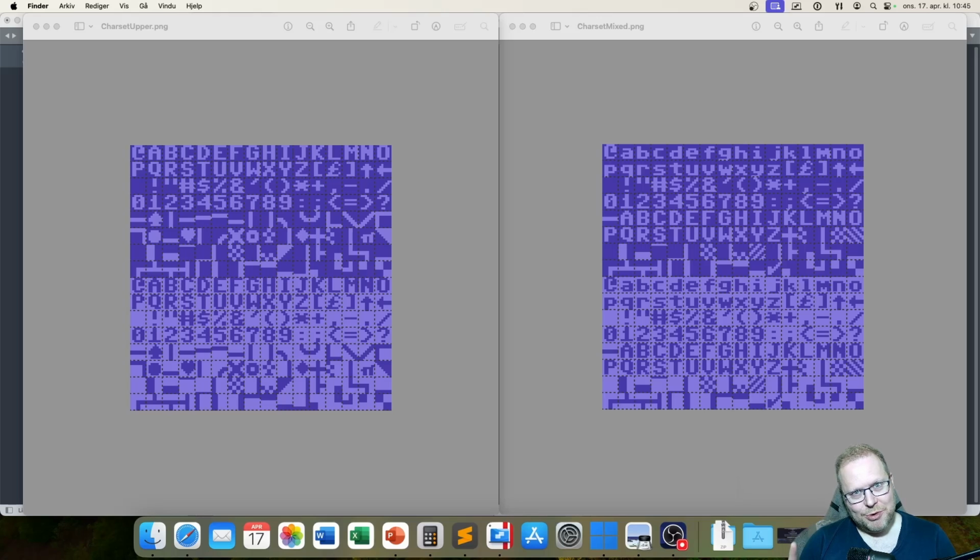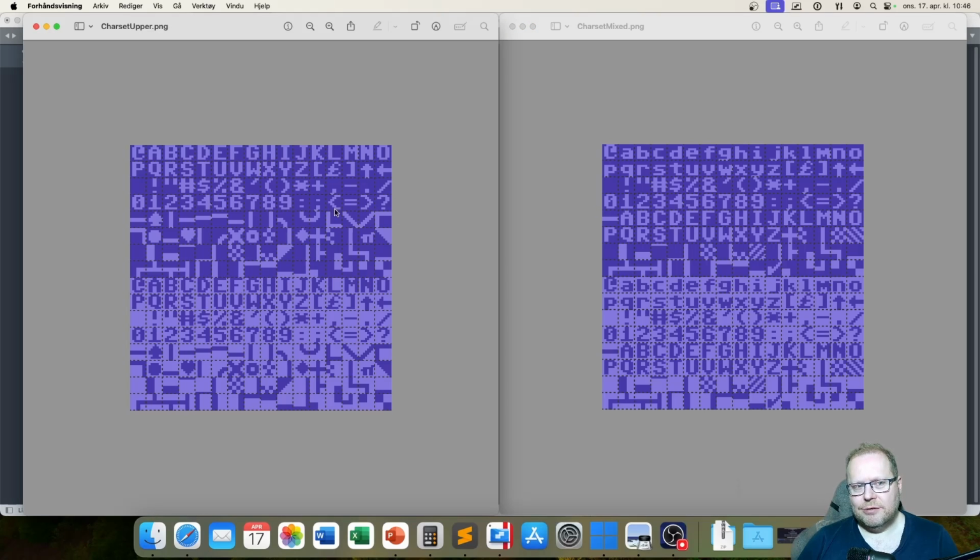But I just want to mention one more thing, just to cram one more thing in there. So we talked about the default character set, and that's this one. But there are actually 2 character sets in the Commodore 64. So we have this one with uppercase letters and numbers, and a few of these pesky graphic characters. Now, there's also something called a mixed character set. The mixed character set is something you would usually use in BASIC programming, for example, or just writing something. But I think it's important that we know that it's there.